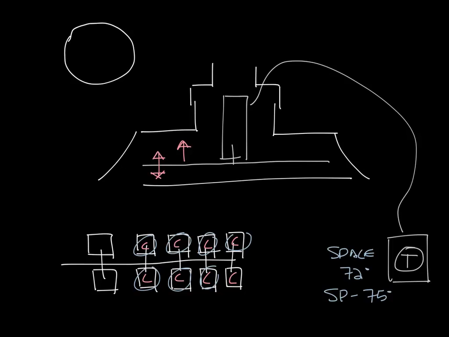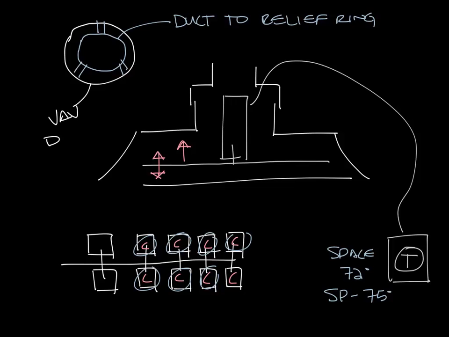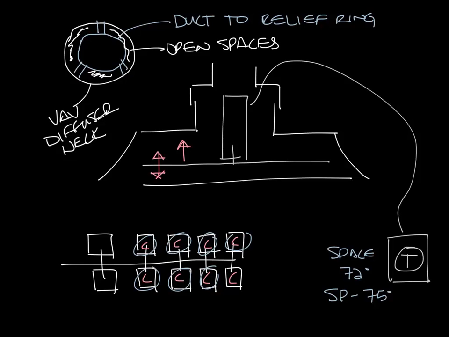If you look at it from a top view, it's a little easier to see. So you've got the pressure relief ring here in blue, where the inside ring connects to the duct. So that is your relief ring connected to your ductwork. The outside ring in the image is your VAV diffuser. And this space over here is open. So you're ducted to a smaller inlet size than the diffuser is.